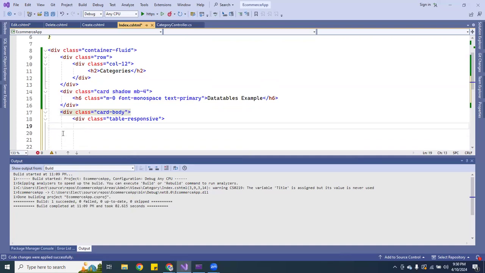Inside there, we want to bring the table, and let's give it an ID. This one is going to be tbl-data. Let's also give it a class: table-striped and table-bordered.